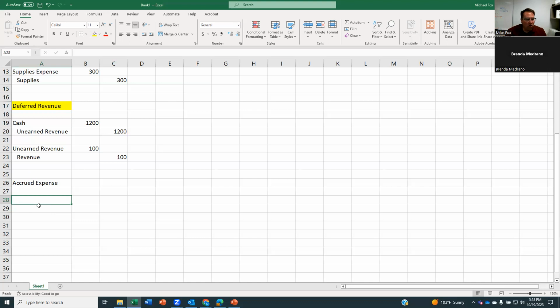So at the end of the month, we have to recognize the amount that people have earned. So let's say we pay $1,000 a day for payroll between all of our employees. And we pay people every other Friday. And so we get to the end of the month and it's a Thursday, meaning we've accrued salaries expenses for 4 days: Monday, Tuesday, Wednesday, Thursday.